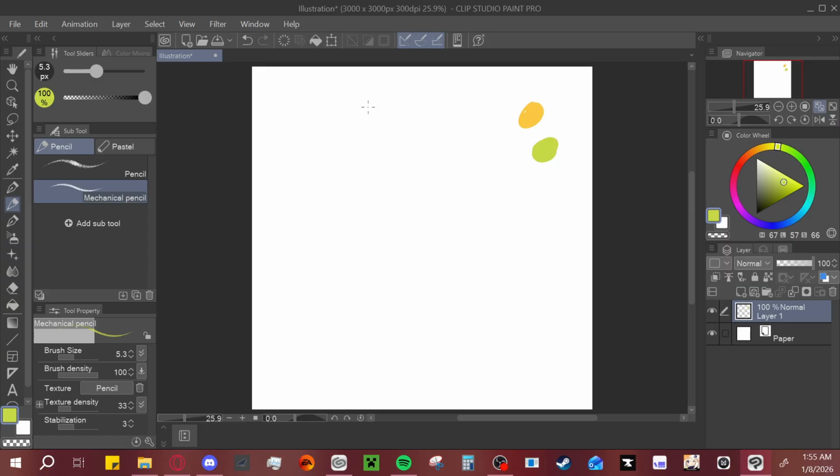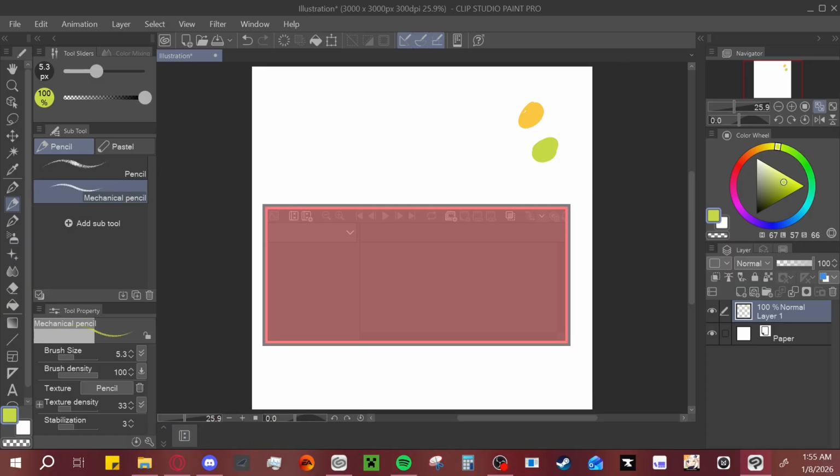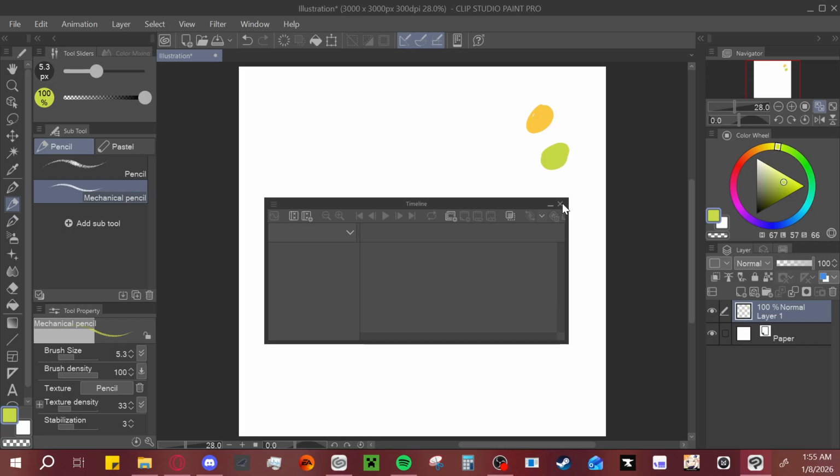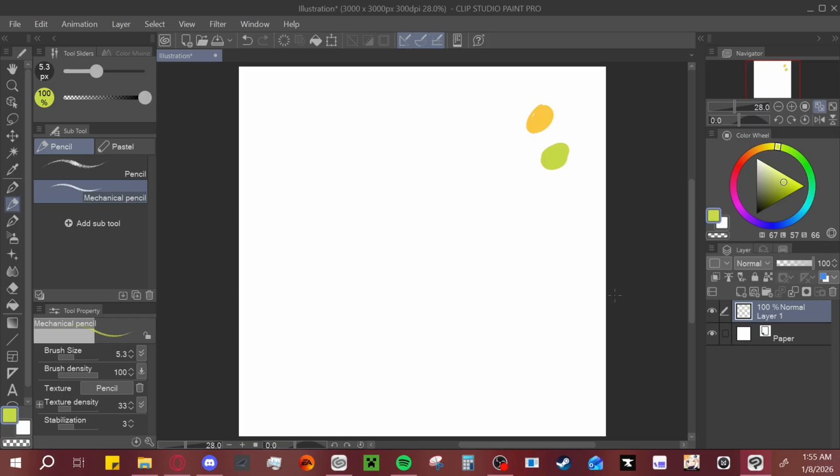This is almost identical to my setup on the other side. You can also get rid of this. This would be specifically for animating. I don't know why it shows up in the default. It's weird, but we can get rid of that as well. So that should leave us with all this stuff. This is like our bare bones, very simple drawing setup. It's the same thing I was using before.